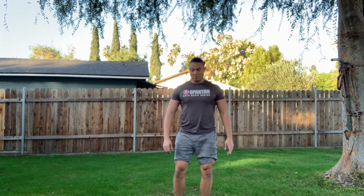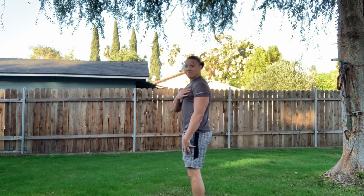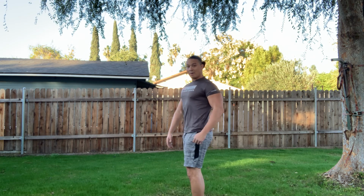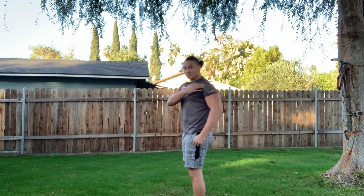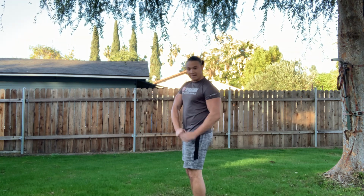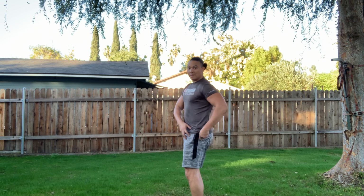So this is the main pose that you'll see them do. When they say do a side pose, they'll say face to the left or face to the right. You want to turn and face the direction they want you to face. And then if I'm showing off my left side, and this is still a relaxed pose, I'm going to turn my body so you can see the chest, the shoulders, the triceps. And then I'm also going to put my right hand down. You can still see the bicep, some of the chest, all while keeping my legs tight.